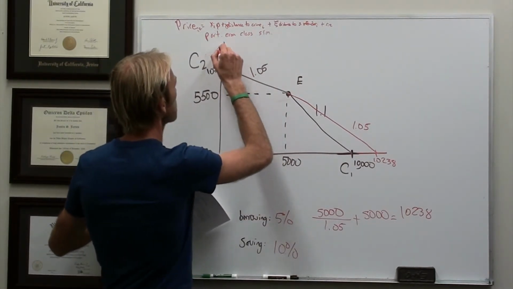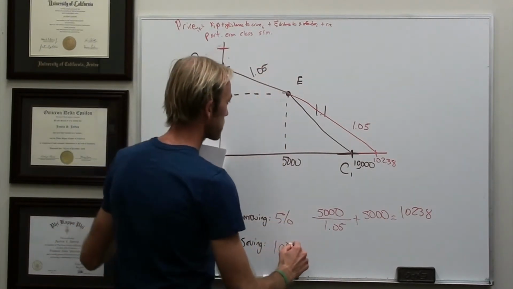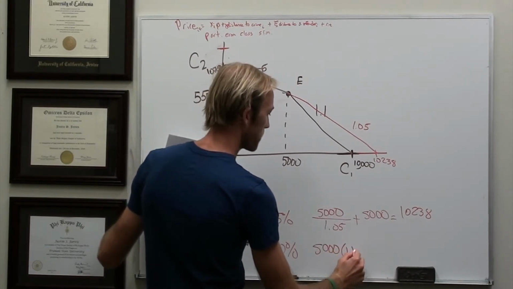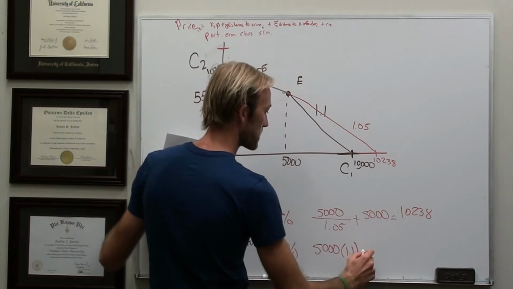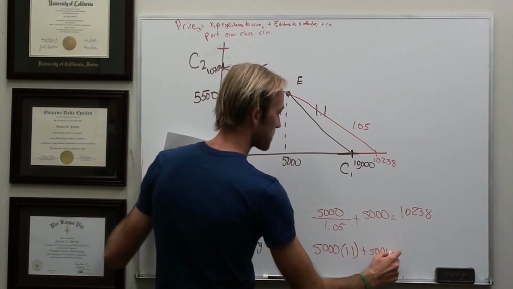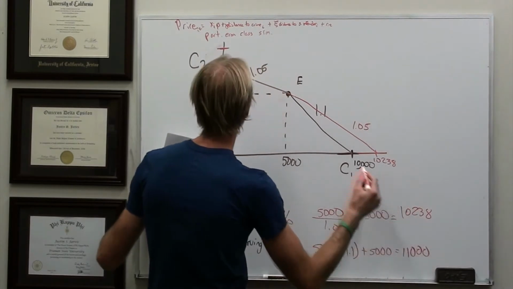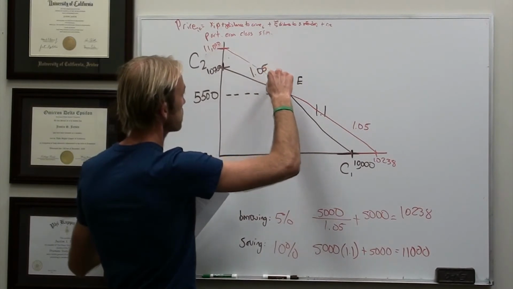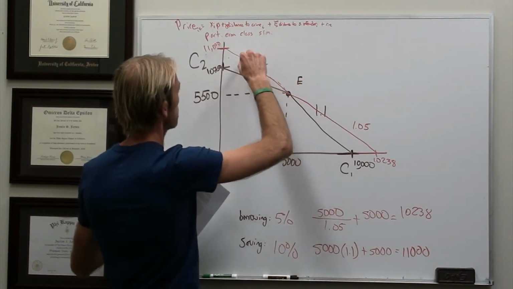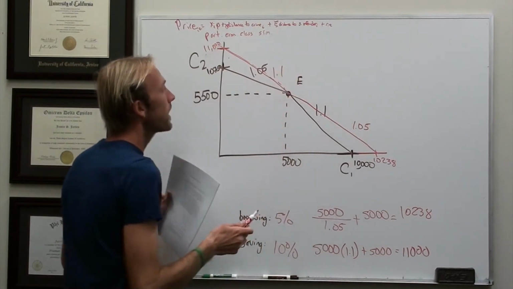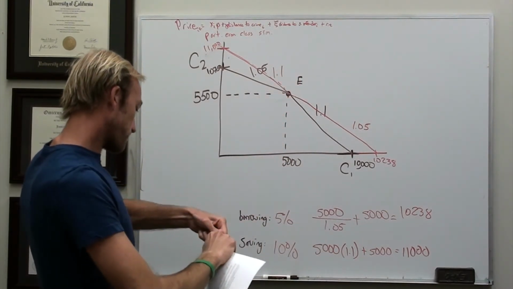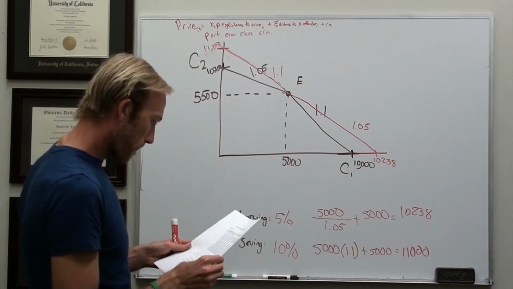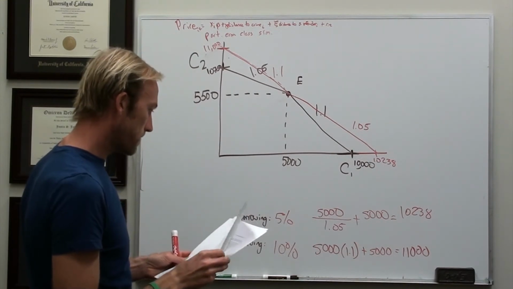All right, next, what I want to do is figure out next year's total amount that I could have. Now, next year if I save at 10%, so I put my 5,000 times 1.1, that's how much it's going to be when it comes out of the bank at a 10% savings interest rate, plus 5,000, that's going to equal 11,000. So 11,000 is going to be up here somewhere, and you can see this slope is 1.1. Now, you can tell that you're better off in this second scenario. So that was part B.